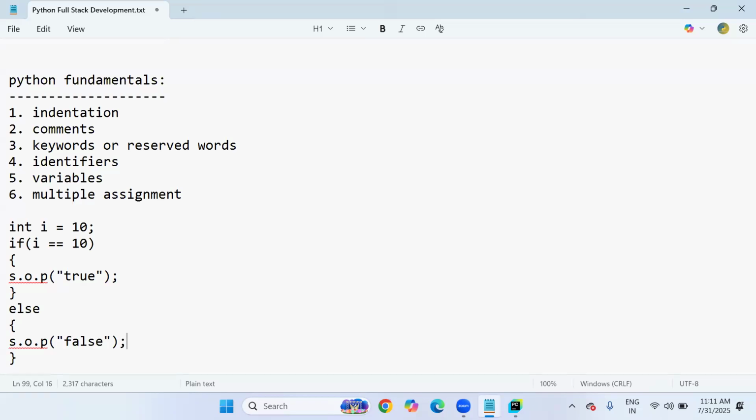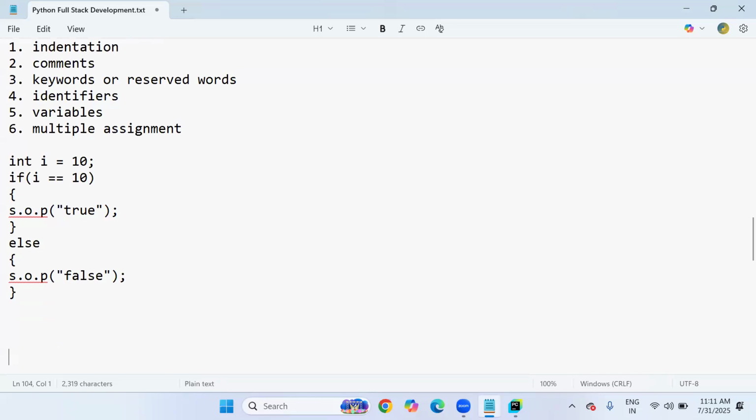Notice this program: I have simply initialized a value for i and I'm comparing whether the i value equals 10 or not. If it matches, control jumps into the System.out.println true, the if block.